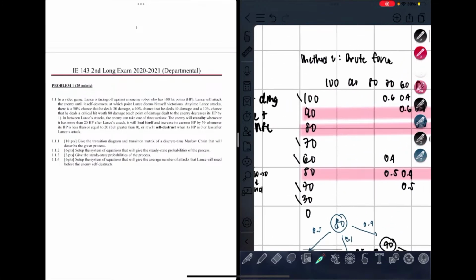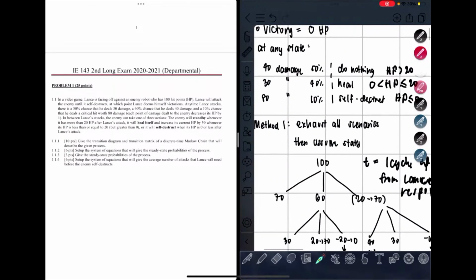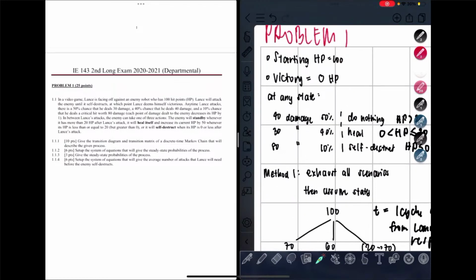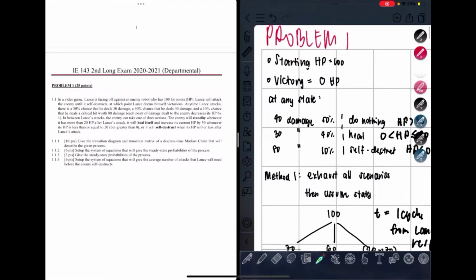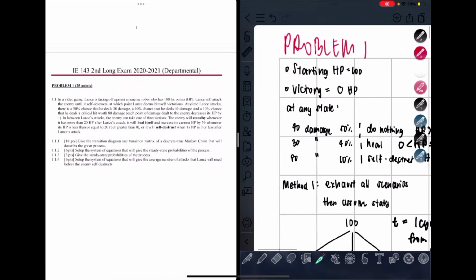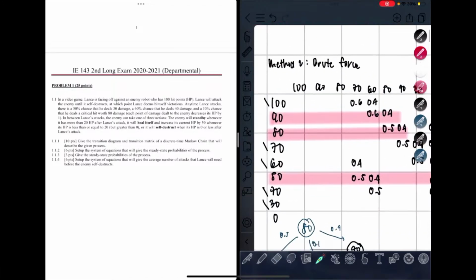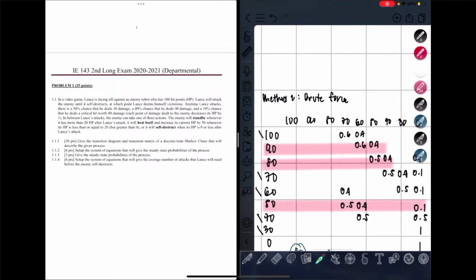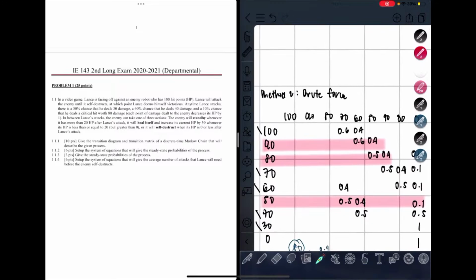The other way is to just brute force it. So if you look at it, all the hit points and the damage and whatever, increments of 10 sila, right? Or they're all divisible by 10. So we know na from that, the possible hit points na you can have is just from 0 to 100 by 10, right? So that would look like this. So sige, I can go through this one by one naman.